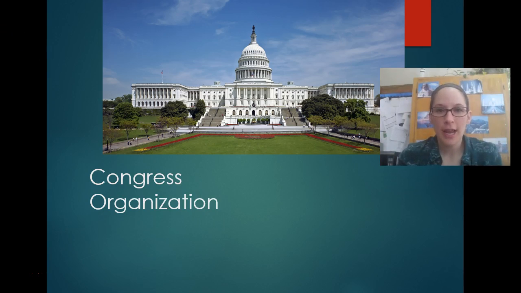So this is Congress, and you can notice that there's some beautiful symmetry to Capitol Hill. Capitol Hill is another term for Congress because this is Capitol Hill. So our Congress is organized into two chambers, and that's what this building demonstrates. You have the House of Representatives on one side, the Senate on the other. A bicameral legislature means two chambers, or two houses. So our legislature, the body that makes laws for the federal government, Congress, has two parts, the House of Representatives and the Senate. So why have this structure?